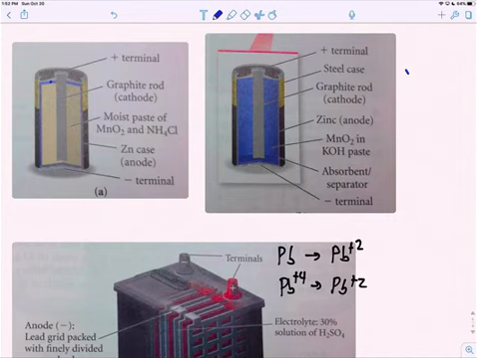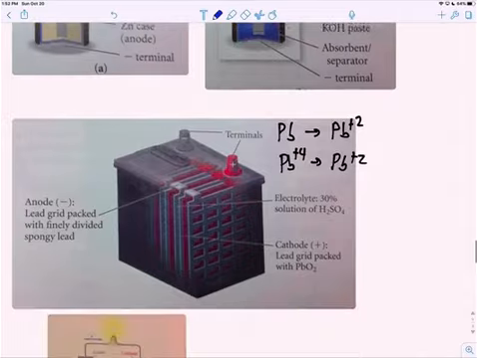In the gel, there's manganese oxide and potassium hydroxide. And what happens in this battery is the anode corrodes, the zinc corrodes, and then the manganese reduces. So over time, and typically for this, the battery dies when the zinc runs out. So that's the alkaline battery. If you do decide to do this at home, be very careful, because the paste there has potassium hydroxide in it, and that can blind you very quickly. It can burn you as well, so be careful of that.